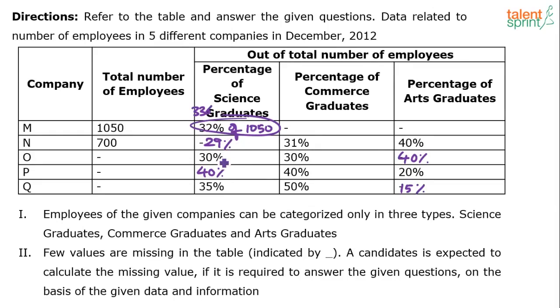Right? Similarly, this is 29%. 29% of what? 29% of 700. 29% of 700, I would take it as 30% minus 1%. 30% of 700 is 210 and 1% is 7. So 210 minus 7 is 203. You're getting it? So this is how you can very quickly find out the values. Use split and merge. Don't consider 31% as 31%. You take it as 30% plus 1%. So 210 plus 7, this will be 217. This is 40%. 40% of 700 is 280. And of course, the other values cannot be calculated because the totals are not known to us. So basically, once we know the percentage and the total value, we can find out the individual values.